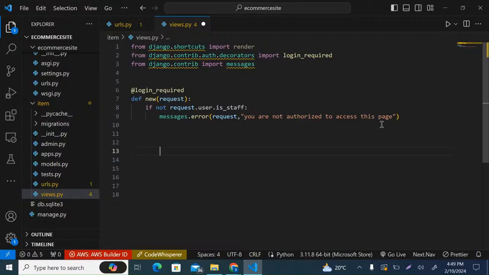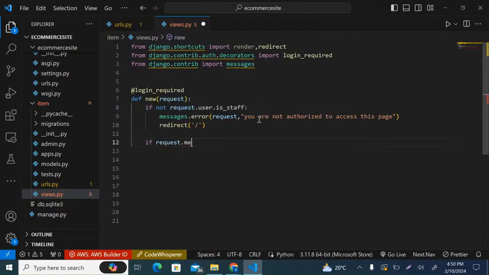So after, if we find that you're not authenticated, what should we do with you? We should redirect you to the home page. So I go back there, but we need redirect there. So redirect needs to be imported.